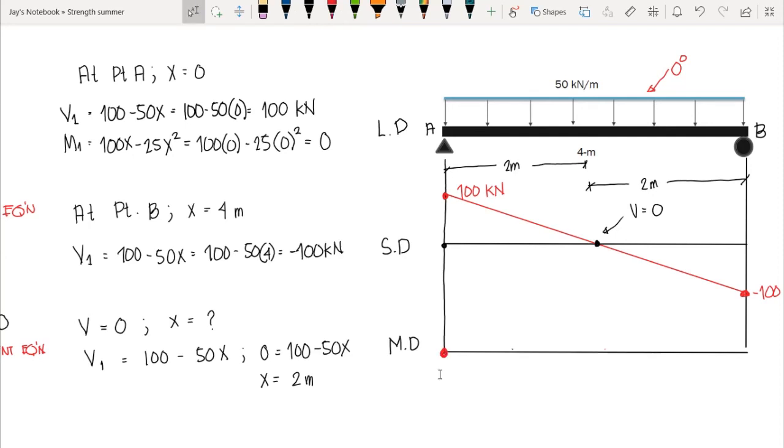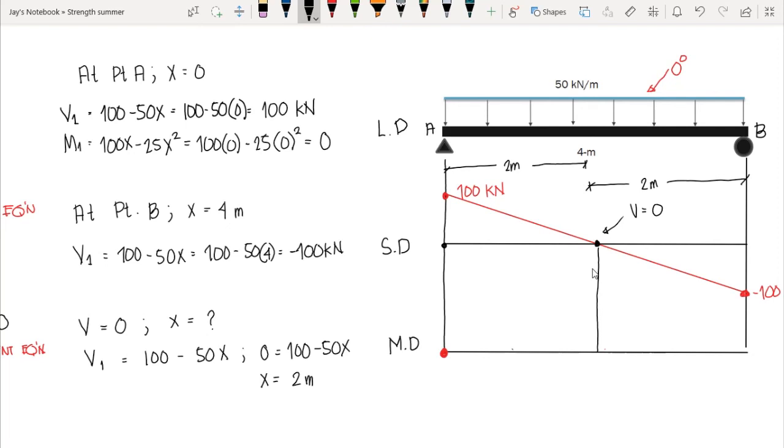This is correct since we know that when we have a hinged and roller support, our moment is always equal to 0. We do not have moment at the hinged or roller support, unless it is a fixed support. With a fixed support, again, we have 3 reactions and that includes moment. Since we know that our shear at this point is equal to 0, that is also the location of our maximum moment. So the maximum moment occurs when our internal shear is equal to 0. That is where our maximum moment is located.